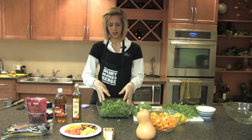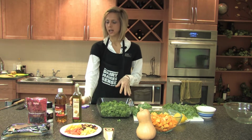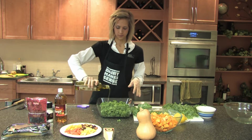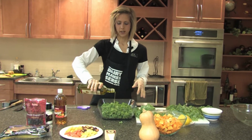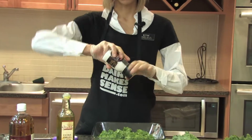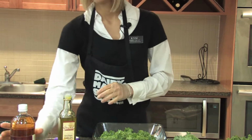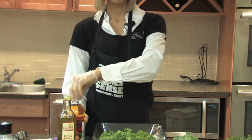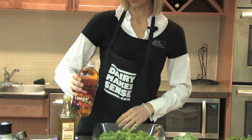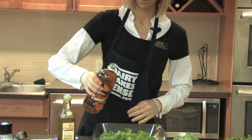So this is some kale that I've already taken care of. This is about half a head. And what we're going to do next is add a little bit of olive oil, about a tablespoon or two, a little salt, and a small amount of apple cider vinegar, probably about 2 teaspoons.